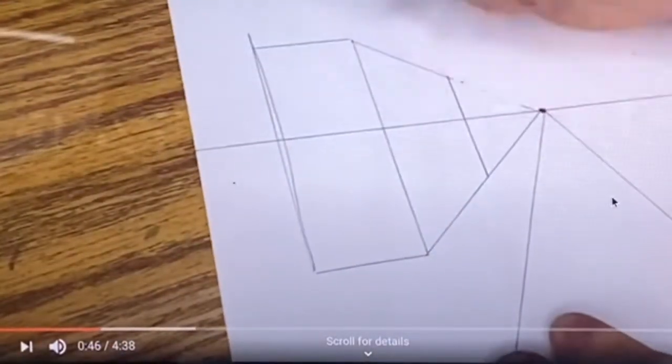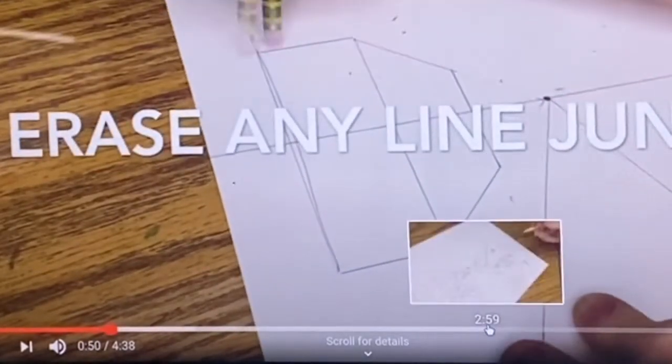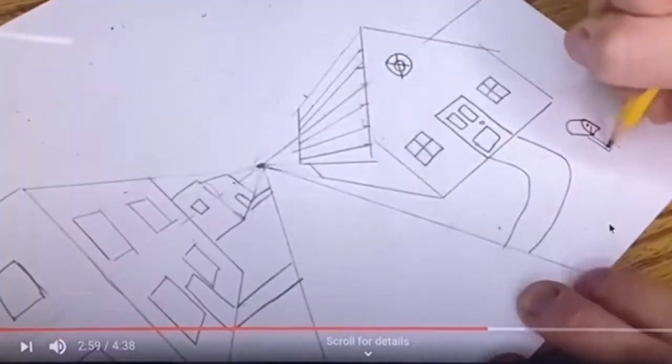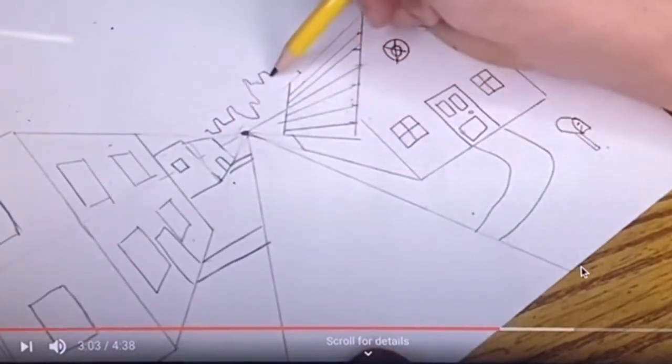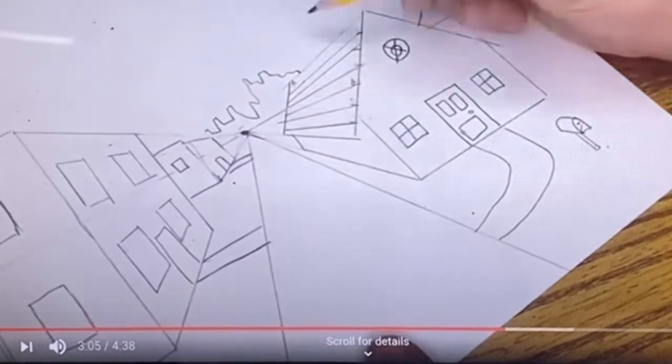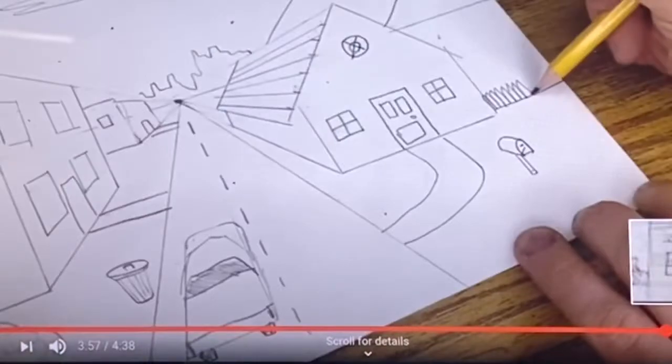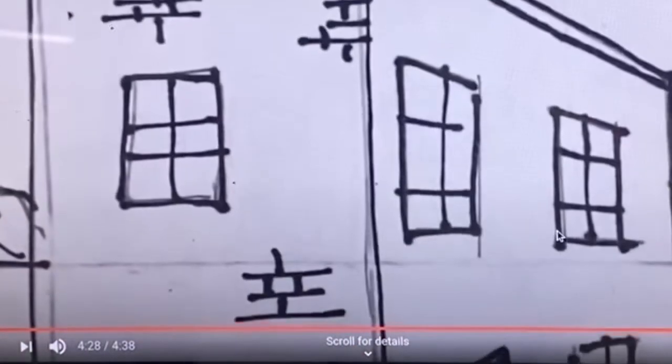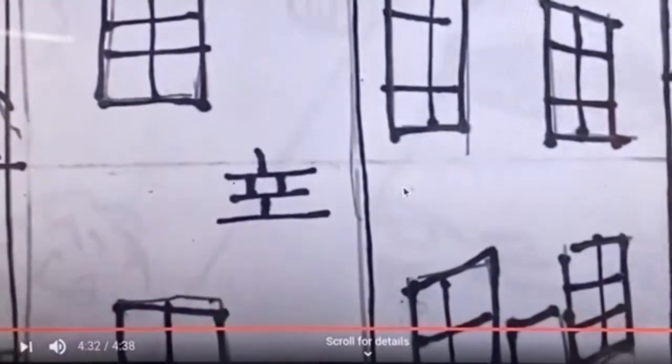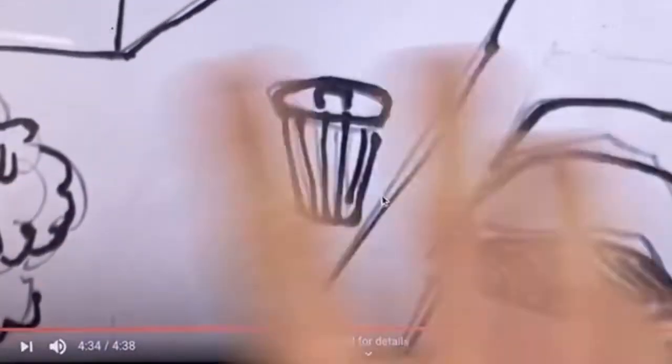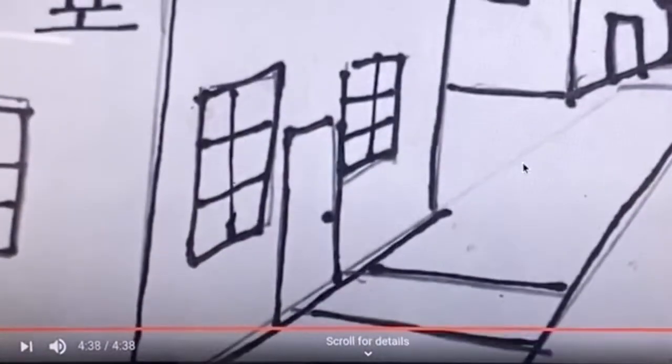It's sped up but you can either copy me or just watch it and get inspiration. But it goes over everything. The vanishing point, boxes. Your boxes are gonna end up becoming buildings. I give you ideas if you want to do a neighborhood. What's the background gonna be? Is there gonna be Dallas? It gives you kind of a zoom in look at the different details I added. This one does not include color. We'll add color another day. Don't worry about color.